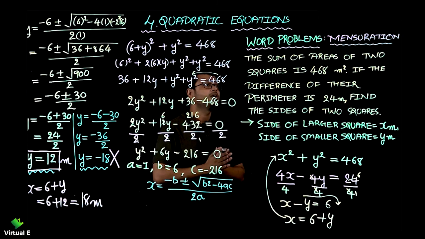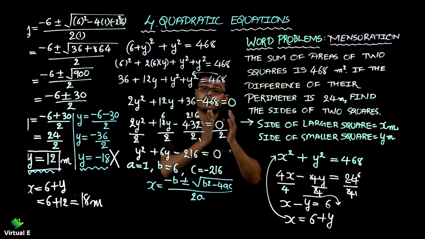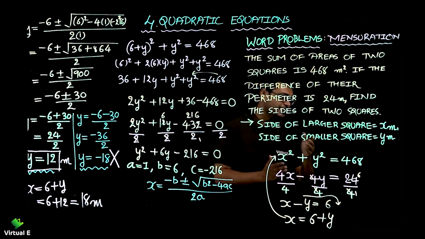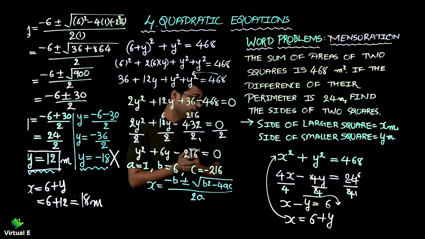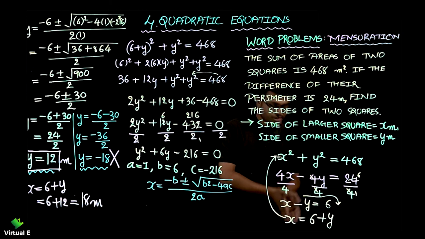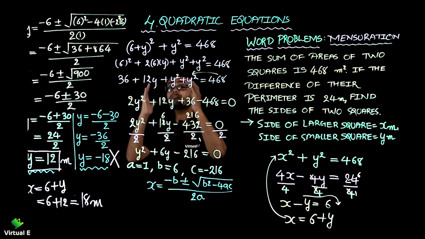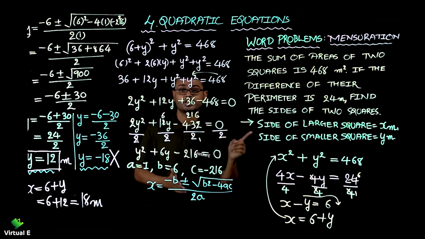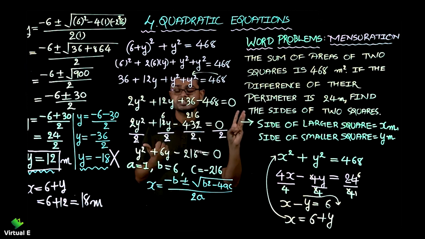Let's repeat the steps. First of all, identify what shape is there. Are we talking about area or perimeter? Then assume your values as x and y if there are two quantities. If there is only one, x is okay. And let's see for the second condition. It is about perimeter. Simplify and substitute. Simplify even more. Get your equation. Choose the method. Factorization if possible. Quadratic formula always possible. And completing square.